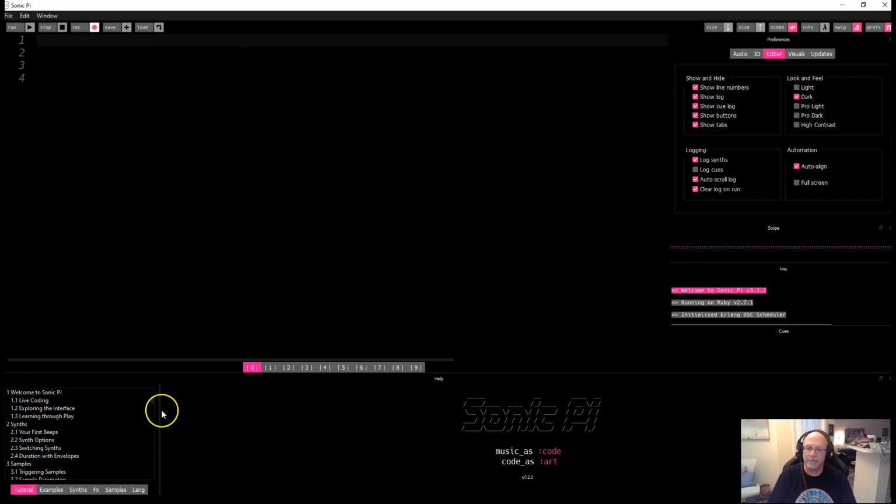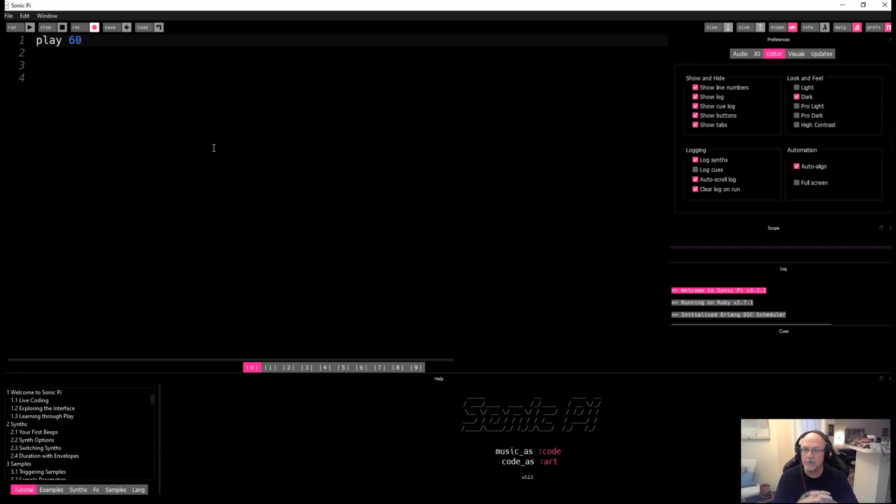Now down at the bottom, we have all of the help files, tutorials, all kinds of stuff down here, which is just fabulous introduction stuff, as well as sample code. It's amazing. Anyway, we're going to start here and do our very first note. It's kind of like the hello world of Sonic Pi, which is to play a note. So the command for play something is play. Play a note, and I'm going to play 60.